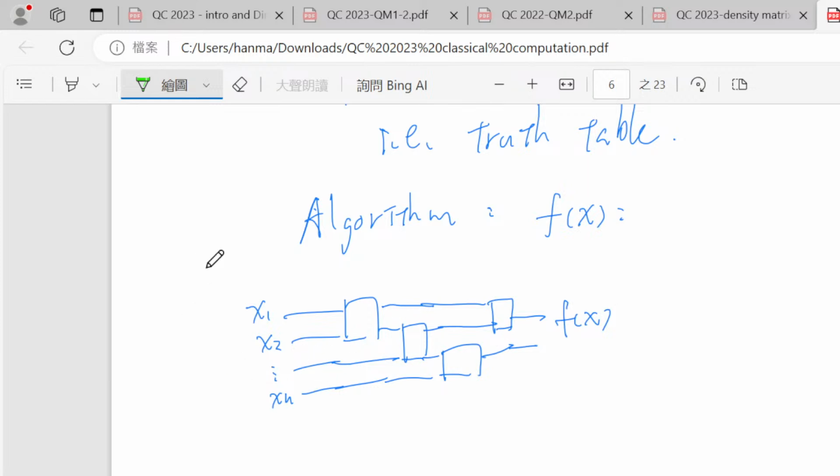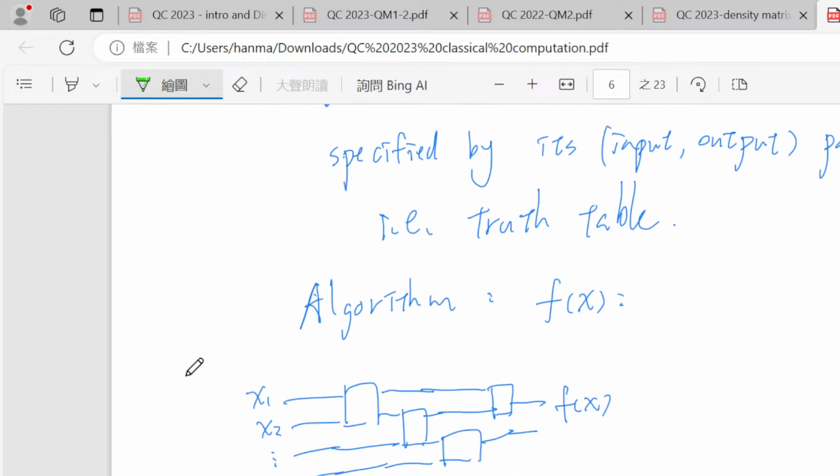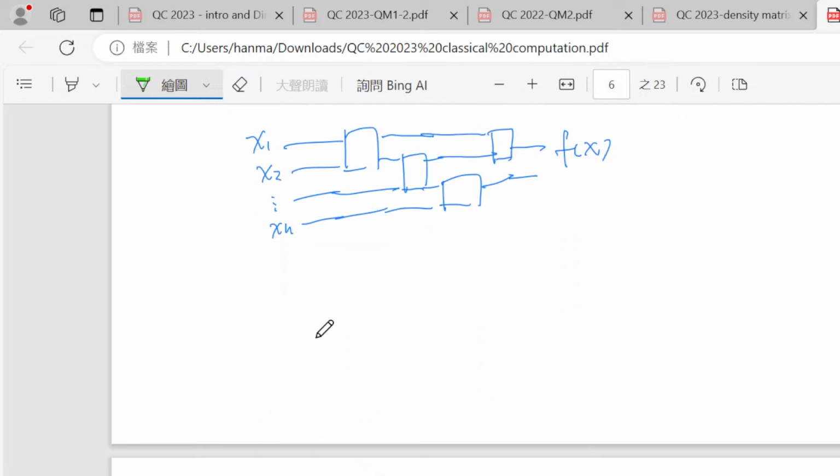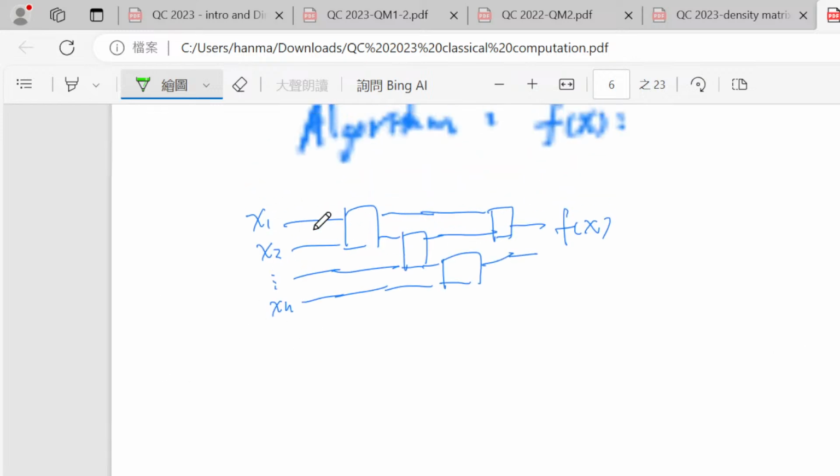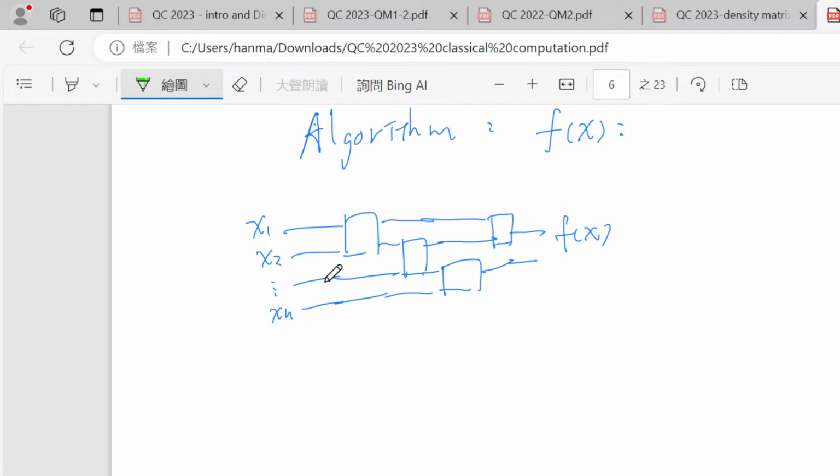Yeah. And anyway, one circuit is a fixed size. But as we said when we discussed Turing machines, an algorithm should really deal with the asymptotic. So we should really deal with infinite input size. The input should not be just a fixed 4 bits. It should be 4, 6, 7, 8, 9, 10, and go on to infinity. But you find that if you have a different input size, you need to draw a different circuit, because you need more wires and probably more gates.